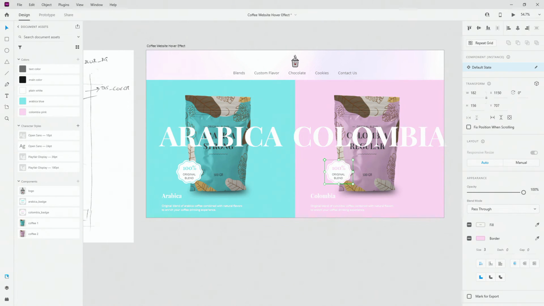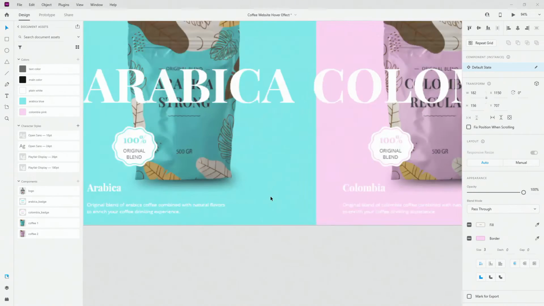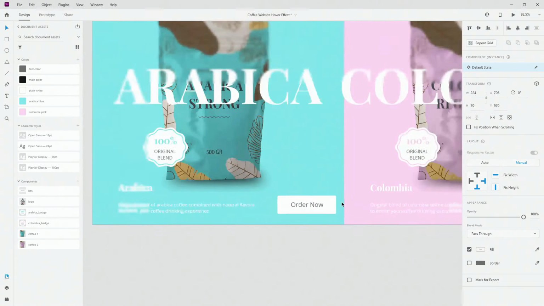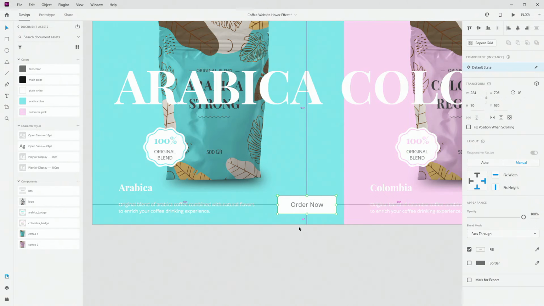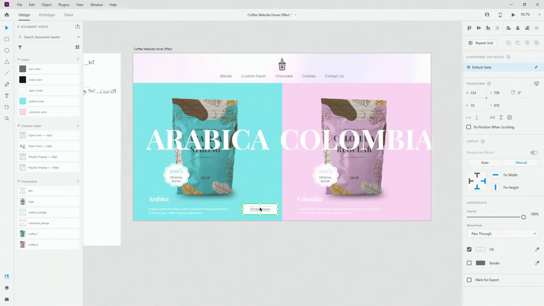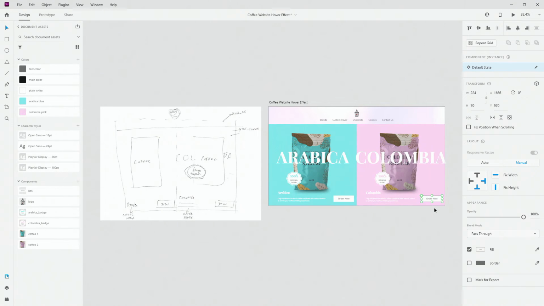Finally, what we need right here is our button. And not to waste too much time, I'm going to simply copy and paste this button, right click right here and make local component. And let's see, perhaps I can position it 30 from here. And let's see, the distance can be 40 down, which is fine, like so. And Control C, Control V, I can position it right here. And let's see, 30 from here, 30 from here, which is fine. Basically, at this point, we have our design completed.